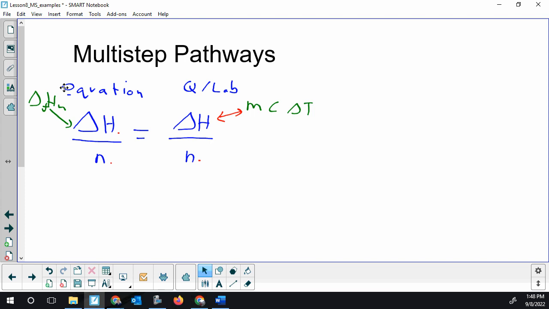The moles would give you the N. You can know the lab delta H and N, and you could use that to solve for the delta H in an equation because the moles will be in the equation. You can basically start or finish at any of the variables except for probably this one, because that's moles in an equation. You're not going to solve for moles in an equation, but everything else could be the answer or could be what you're trying to solve for. Okay.